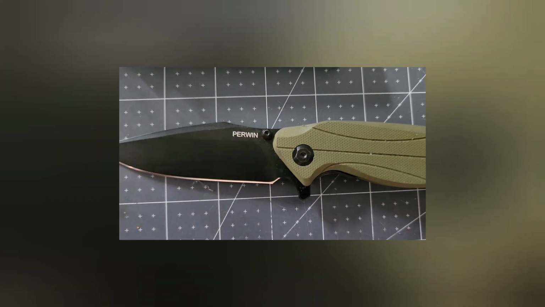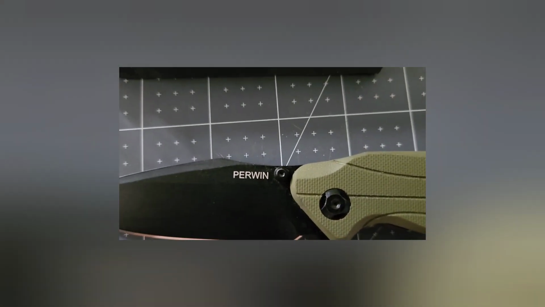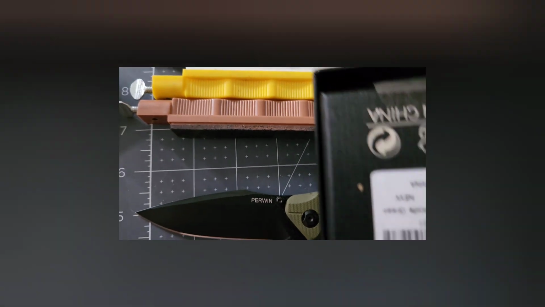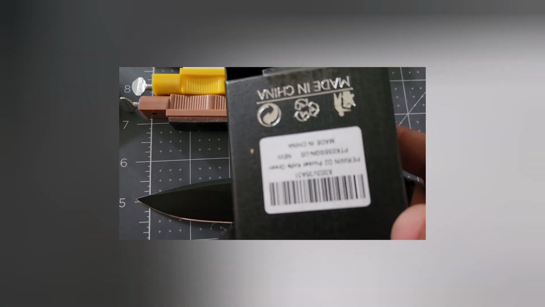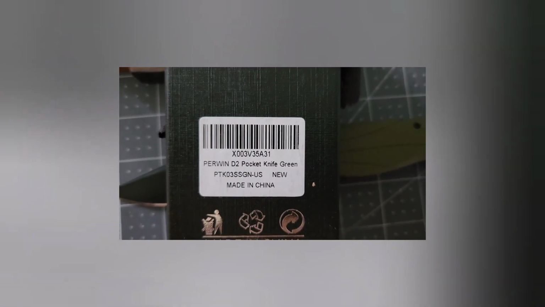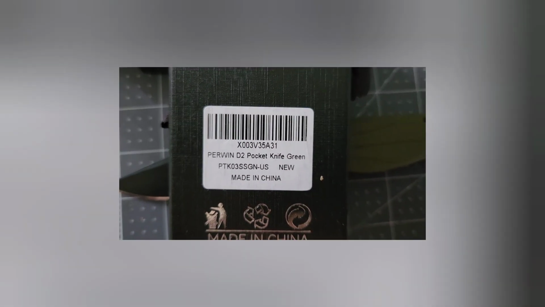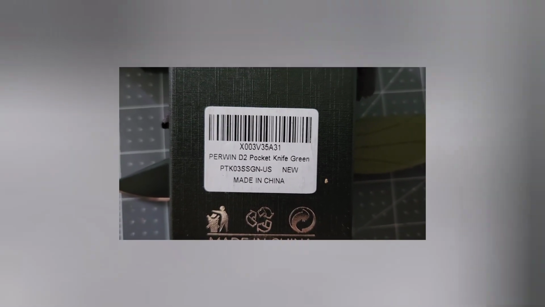What is that box? I think it's only the D2 green knife. Here's the barcode again if you guys want to look and see. How about being upside down? Let's spin it around. My personal thought, I would wait until it's 30% off again and buy it for $17. But if you want to buy it, no one's going to stop you.